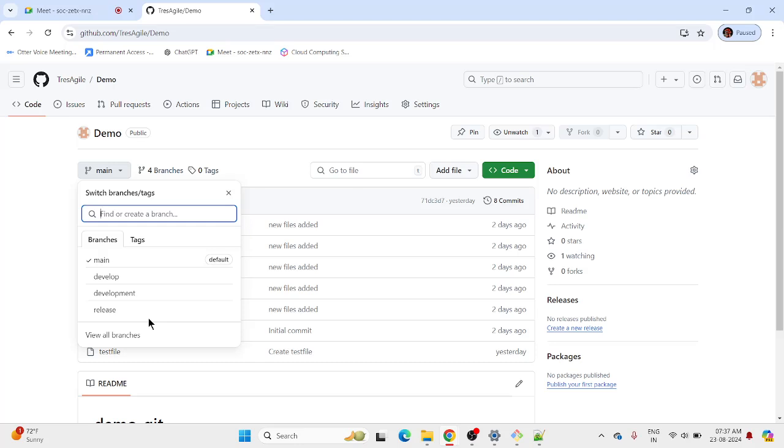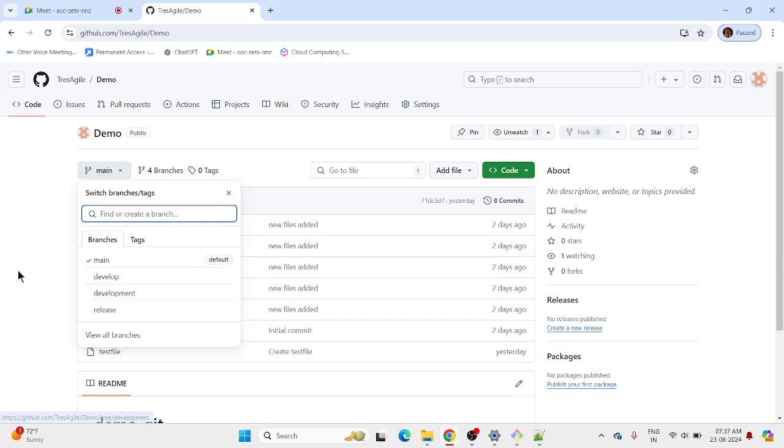Otherwise not. It's as simple as that. Pull requests are just used for merging code from one branch to another, but in the UI we need to have an approval. I mean, without approval we can also do it, but it's standard practice to have an approval. Without approval, they won't agree.